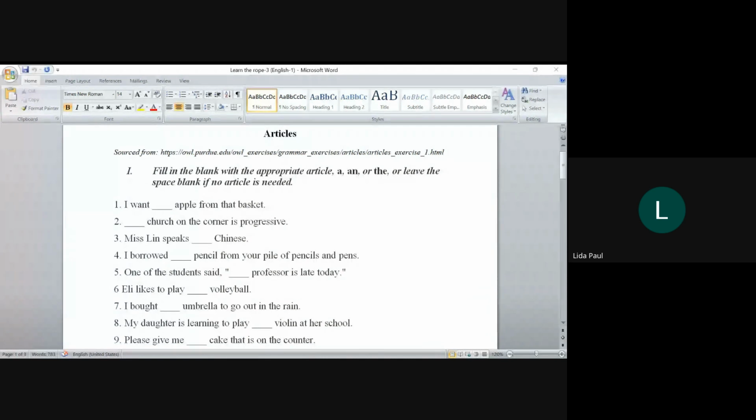Ma'am, let us say if there is a group of cakes, so we can also say, please give me a cake that is on the counter. Like 4 to 5 flavors are there, and I want one. I mean, out of 4 or 5, I want one only. So we can say, please give me a cake that is on the counter. No. Why not? Once you've already specified that you are talking about the cake that's on the counter, the point of introducing a just goes away. It is not also because of that.